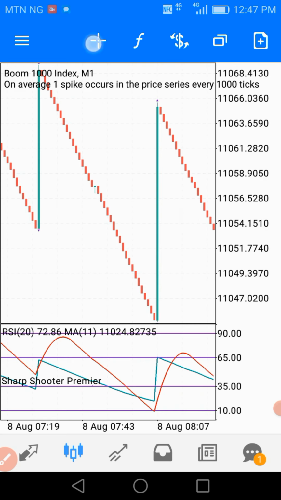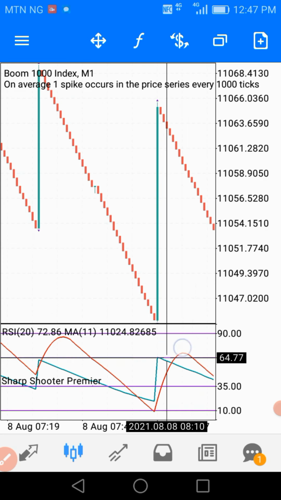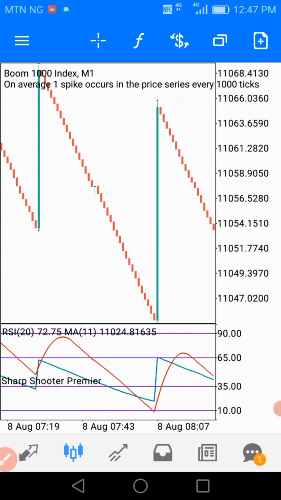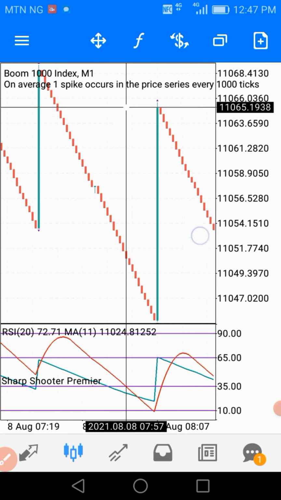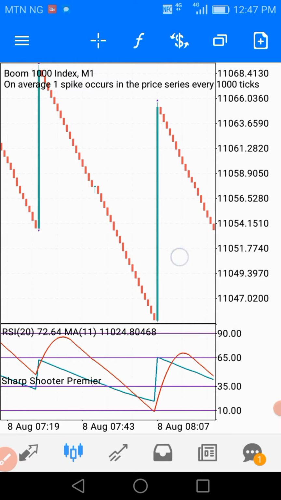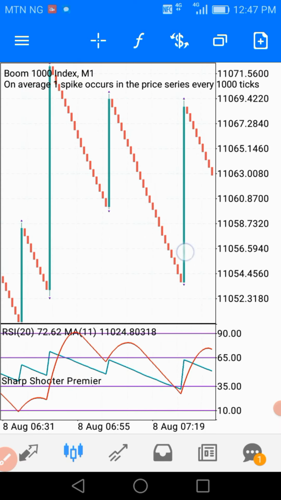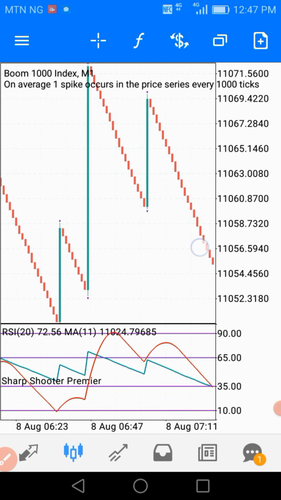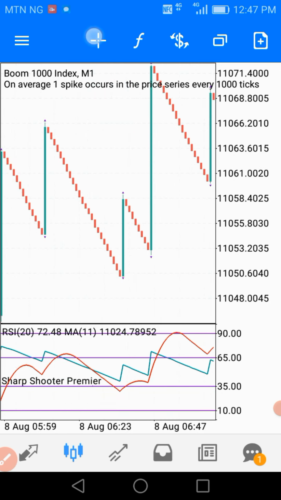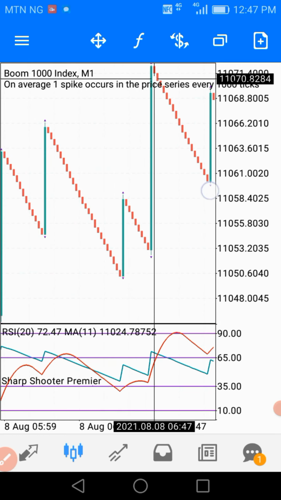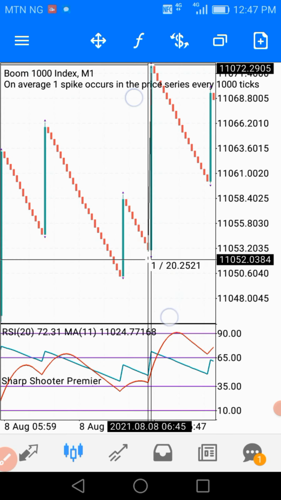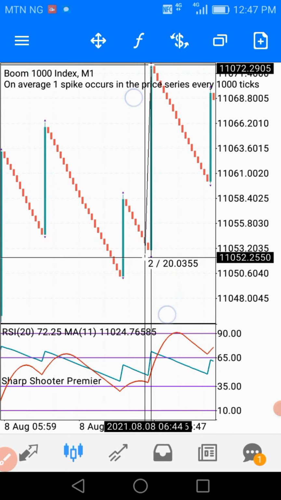Now this one wasn't so valid because the crossing at indicator window 1 was below the 65 level. Even though the peak value made by the spike is over 20, if you look at the trend from a higher time frame and the market is trending, you can as well take it. Now look at this. The peak value made by this spike is approximately 20.